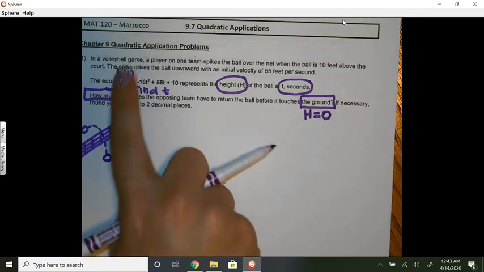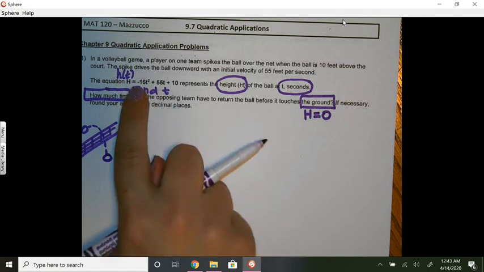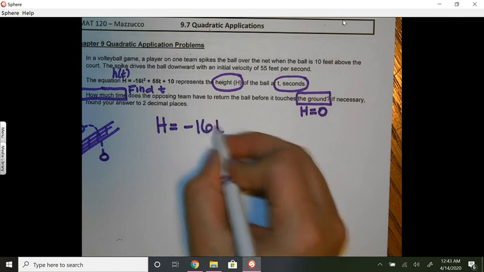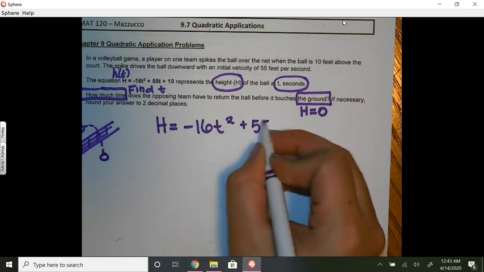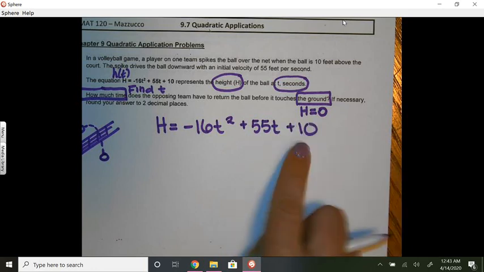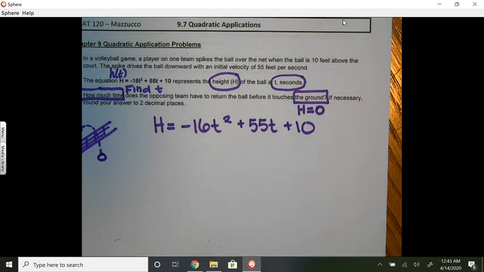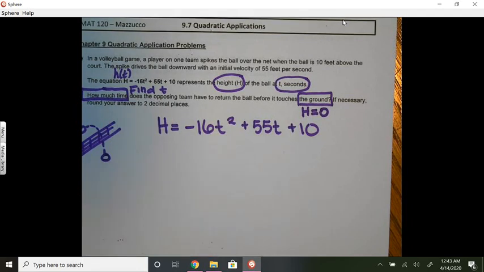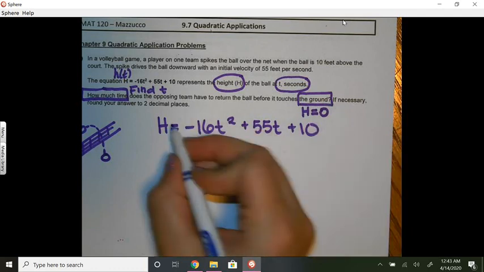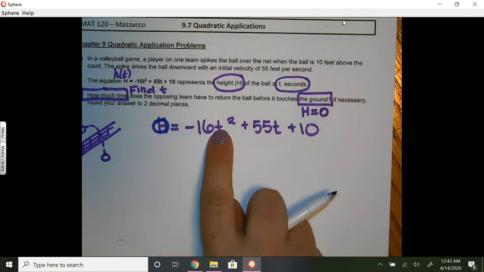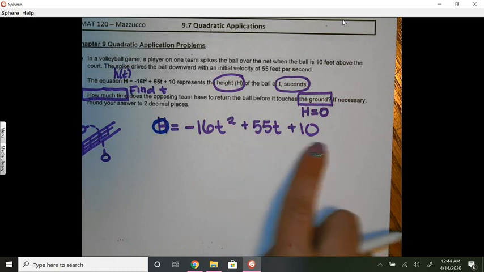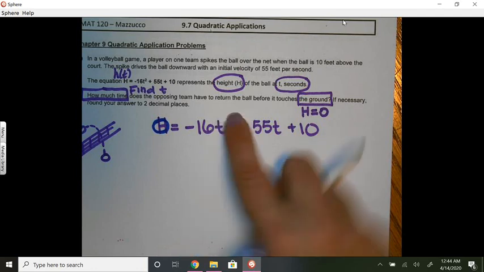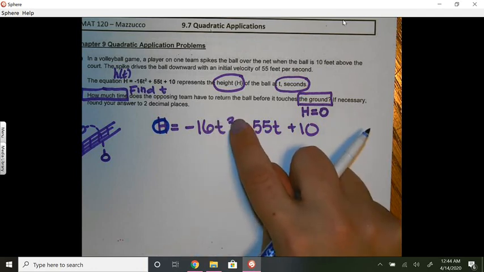So when we read these application problems, you're going to be given the equation. It's much harder if you have to write the equation and come up with it. But in these problems in this chapter, you are given the function or the equation, and you just have to read through and find what it's asking you. So it's saying if the height is 0, so if the ball is on the ground, what would the time be? So this is what we learned in this chapter, how to solve a problem where the variable in the problem has an exponent of a 2.